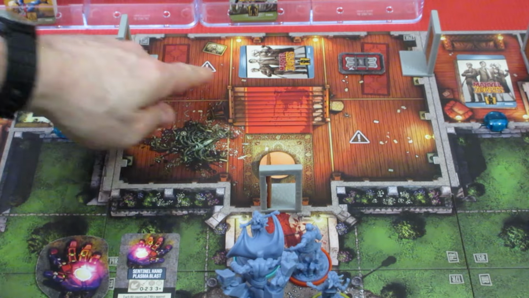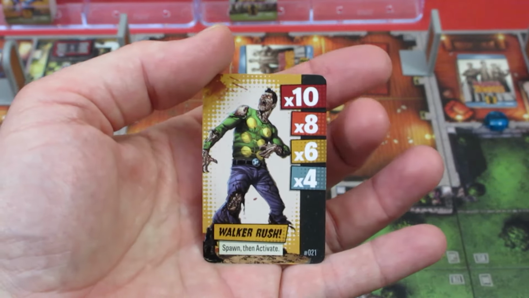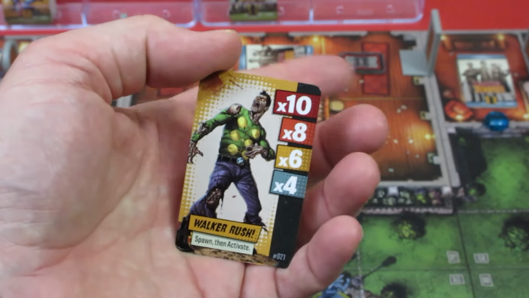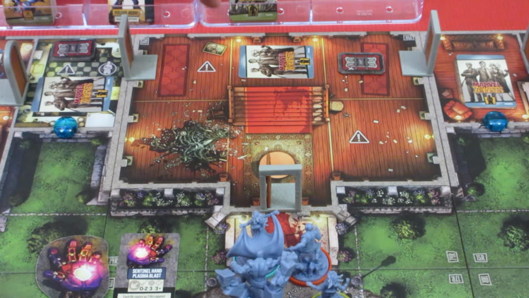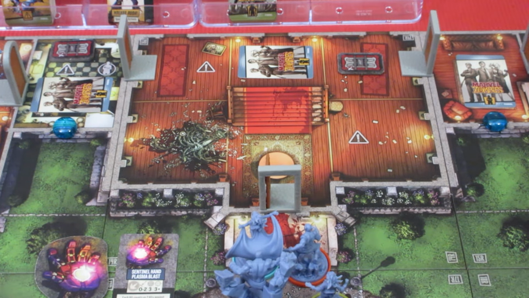Alright, spawn point, the triangle right here, and we get the 4 walkers. Walker rush, spawn, then activate. And that's why you've got to do the spawning first before the bystanders, because we're going to get 4 walkers here, and then they're going to try and get out the door, because that's where they see Rogue opened the door.